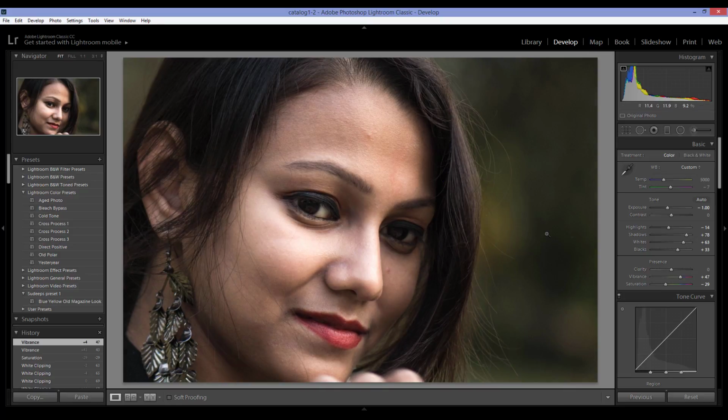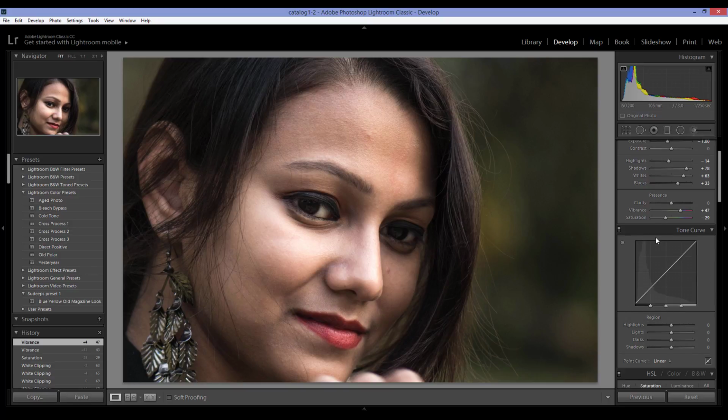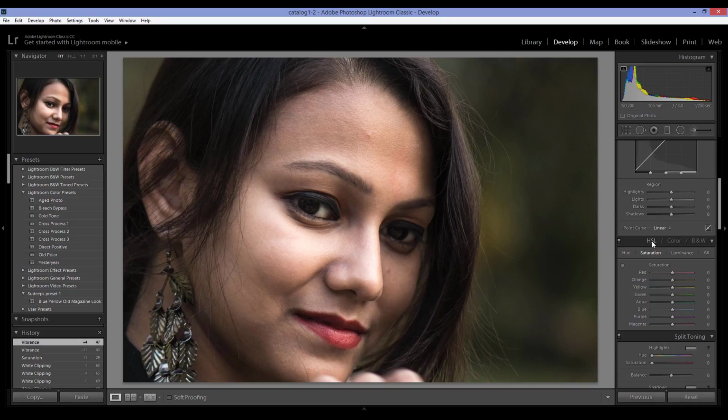So now what we'll do, you can go to the HSL tab and use the Luminance tab to increase the light of different colors. Like in a human face, mostly the orange and yellow colors are there, so you can increase the luminance of the orange. Look at the brightness going up on her face. For the brightest part and the darkest part you can increase the red, but not quite, it's doing pretty well.